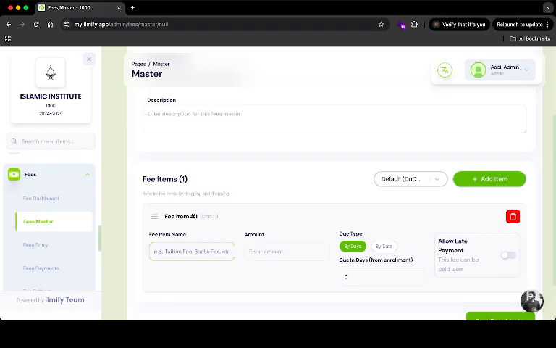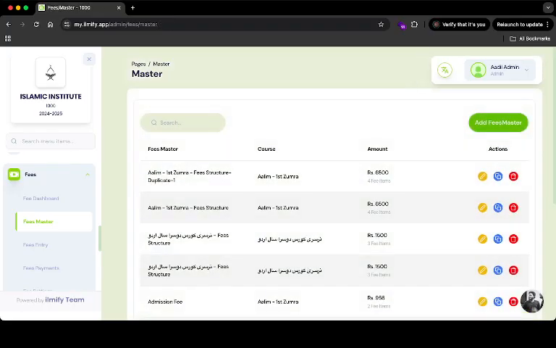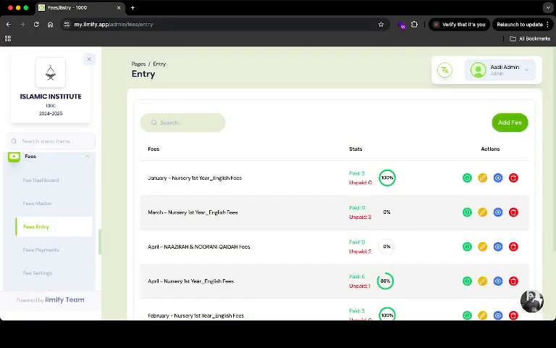Okay, so once this fees master has been configured, the fees master dashboard will be shown in this list. Now if you want to update the fees, we have an option for individually updating the fees. We have two different options in this fees module. One is that you can just mark paid or unpaid. Another option is that you can mark the specific amount they have paid. Individually you can mark it.